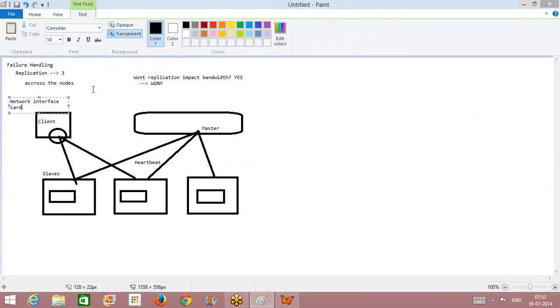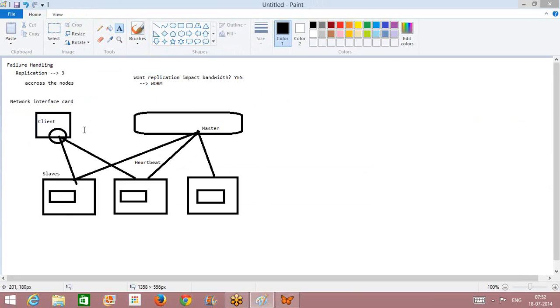The bottleneck will be here, because any system can only send so much data out. It cannot send endless data, correct? So you will have this problem.